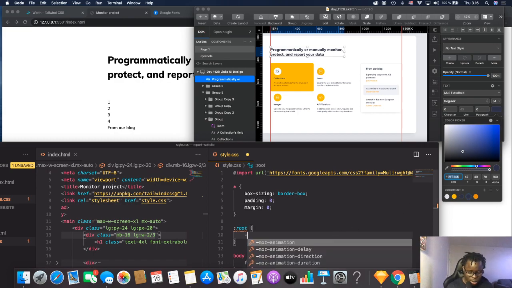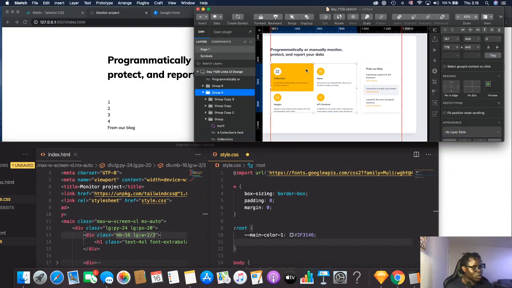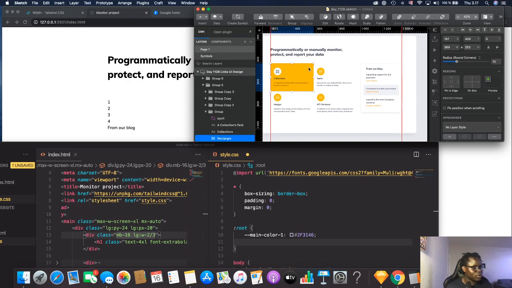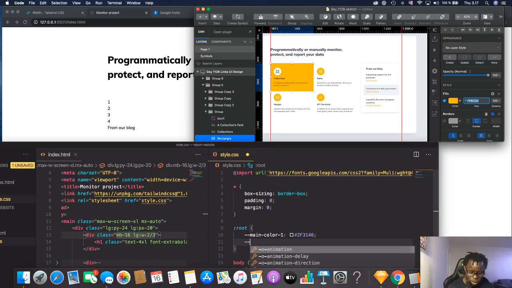So we say dash main color one. That's for the first color, and then the second color, let's have this color here. Main color two.